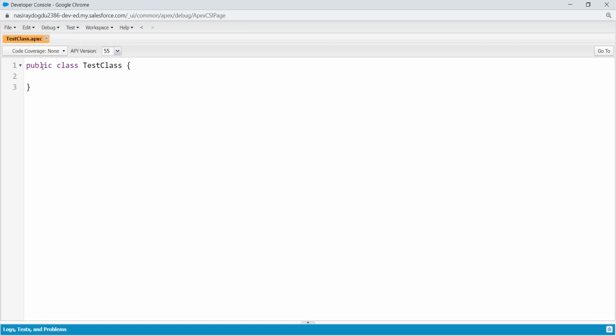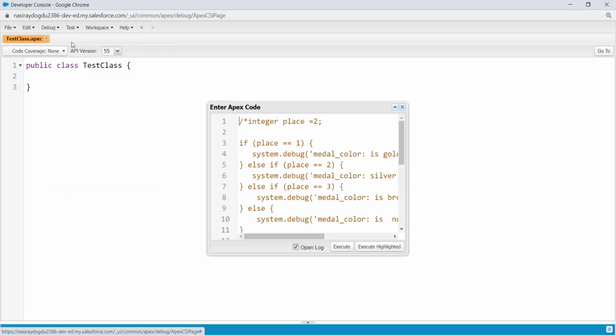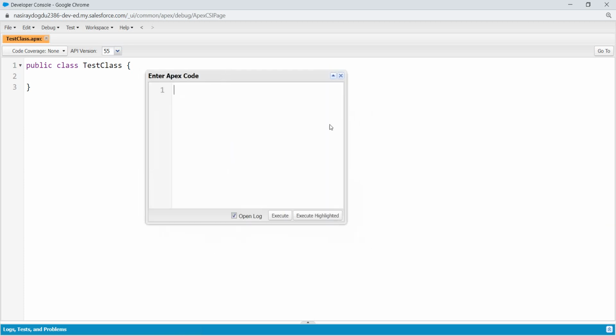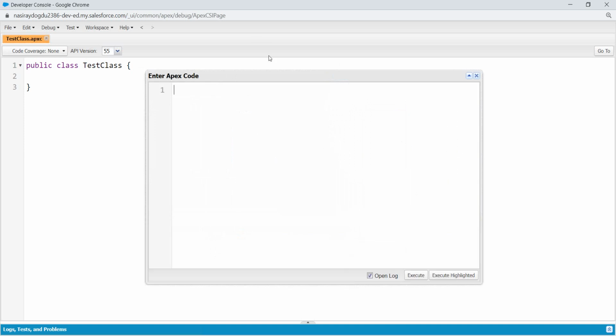As you can see, it created directly a public class, and this can be changed, but in an outer class you must have the name of the class, and this is the name of your class. All the methods you can write here and then execute. To implement and then to debug the things, we need to work with the anonymous window.